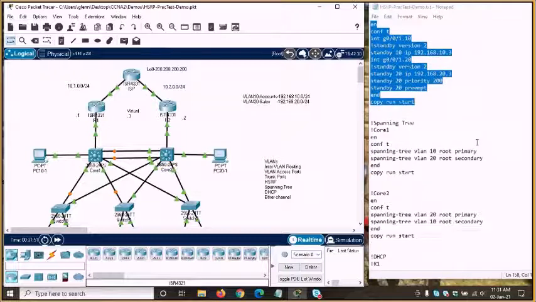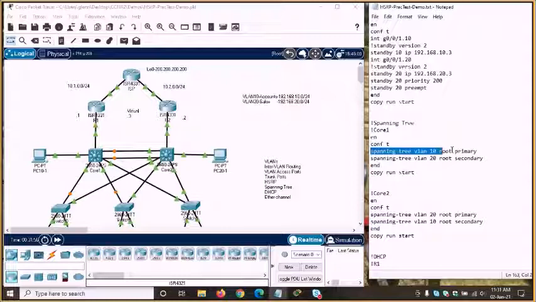Now spanning tree, I think I already mentioned this, that I'm going to make core 1 the root of spanning tree for VLAN 10, and I'm going to make core 2 the root of spanning tree for VLAN 20, just to maximise traffic going towards their router. Because core 1 is directly connected to the active router for VLAN 10, that'll work nicely. So of course, I'm going to make core 1 the secondary for VLAN 20 and core 2 the secondary for VLAN 10.